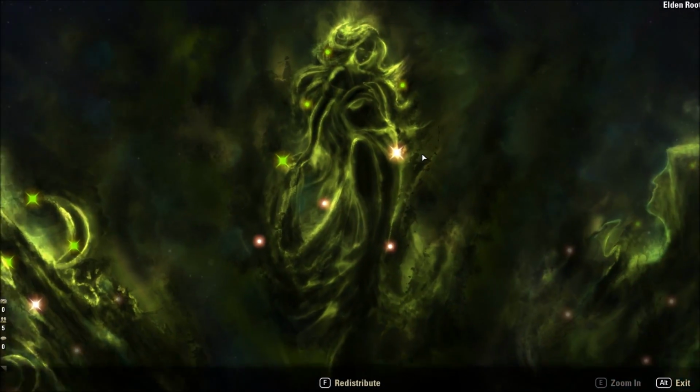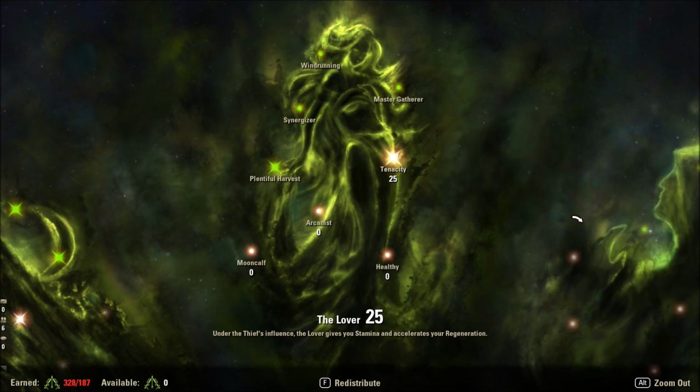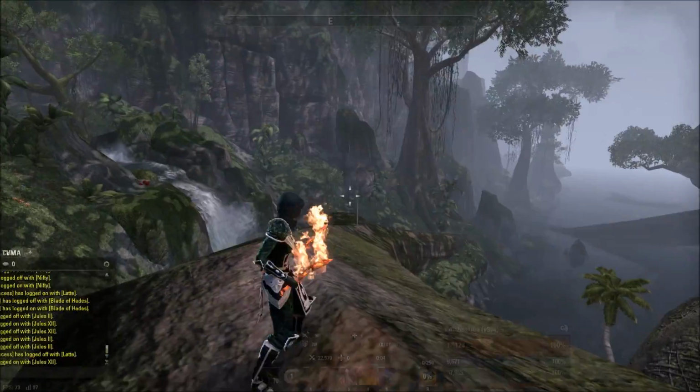And for this tree, we're going to put 25 points in Tenacity, so we get even more stamina back on heavy attacks, which is nice. Then we have nothing in this tree, nothing in this tree, and that's it.